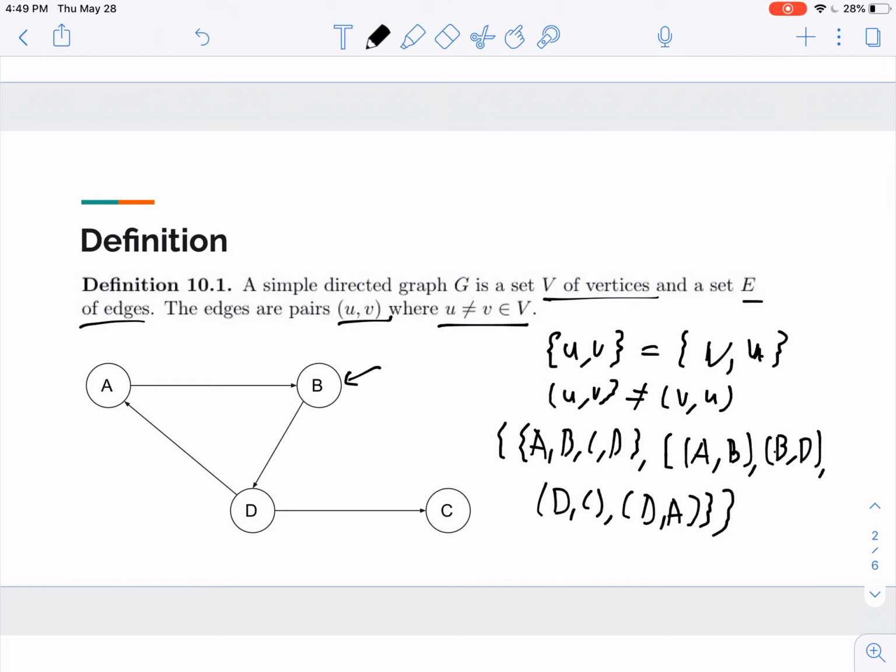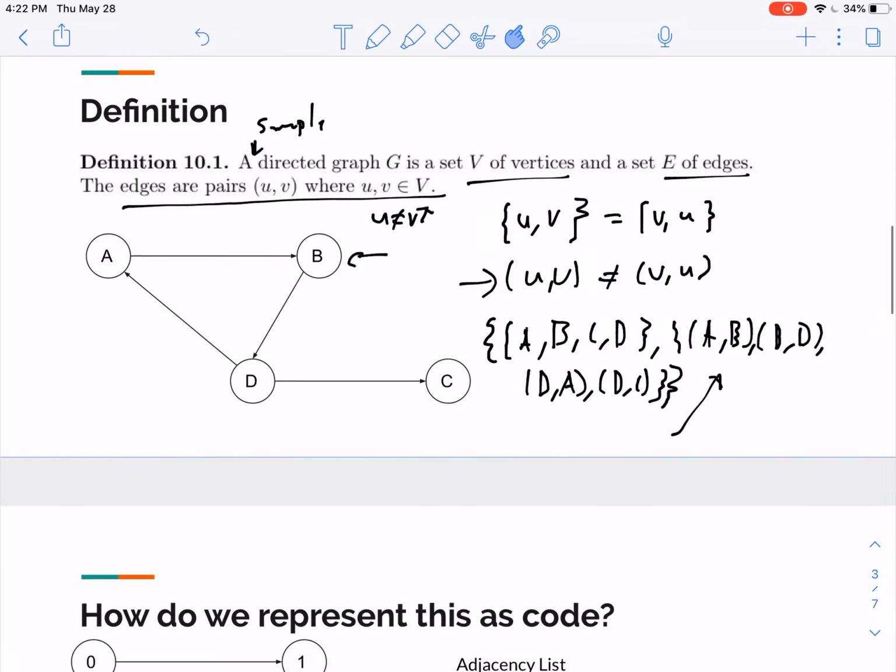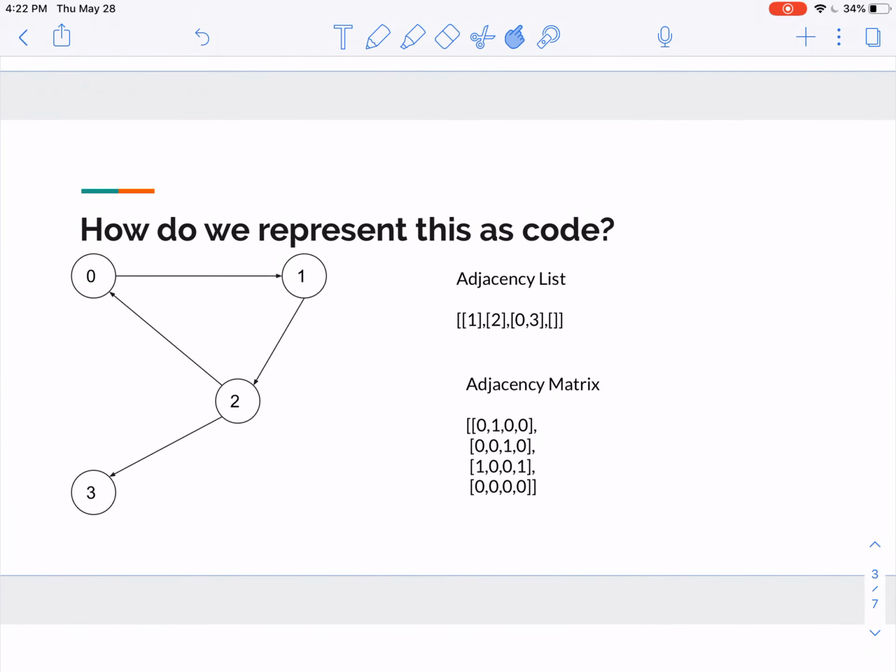We want our data structure to be able to efficiently support those queries, which is to say, answer those really quickly. The issue here is that in order to answer the question, what pages does B link to, you've got to look through all the edges, right? Because you've just listed them out in a big list, and that will take a long time. So that motivates a little bit more efficient definitions. It turns out the two common ways that we talk about representing graphs are called adjacency lists and adjacency matrices, and they'll do this operation of looking up outgoing edges much faster.